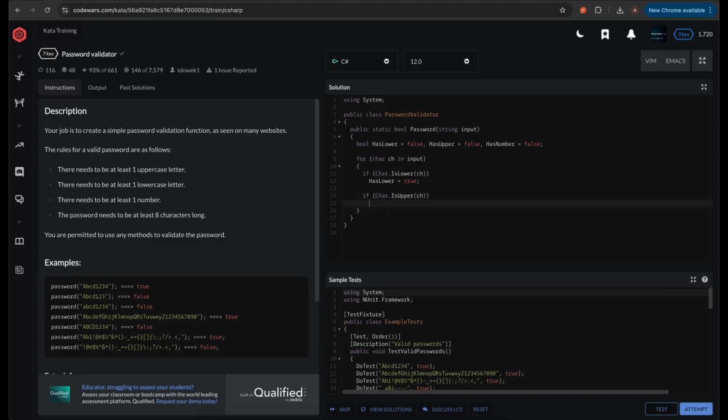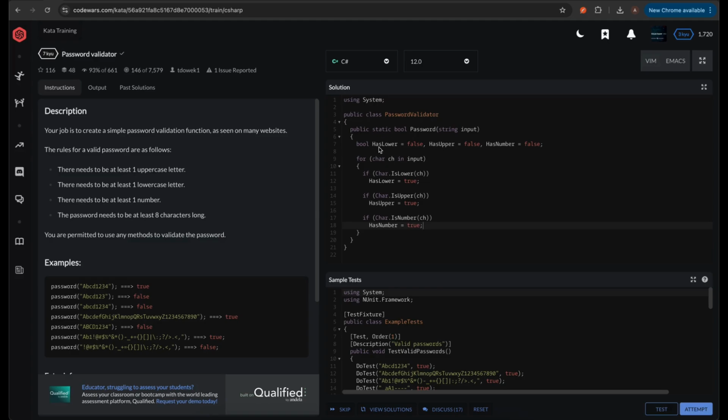Check if there's ever an uppercase letter. hasUpper equals true. And if char.IsNumber(ch), then we'll say hasNumber equals true.